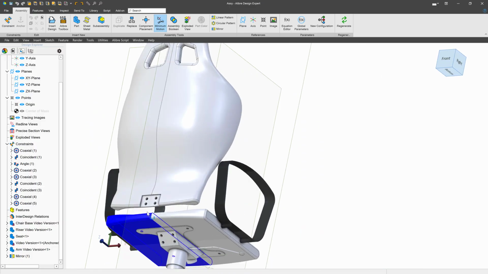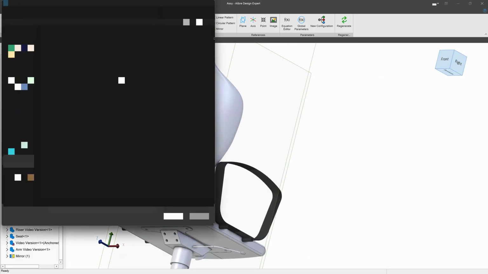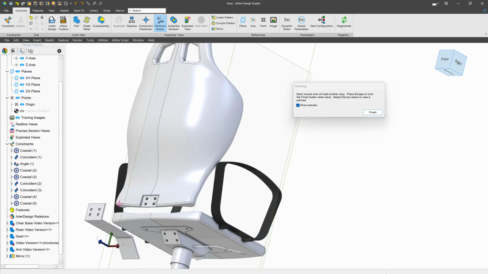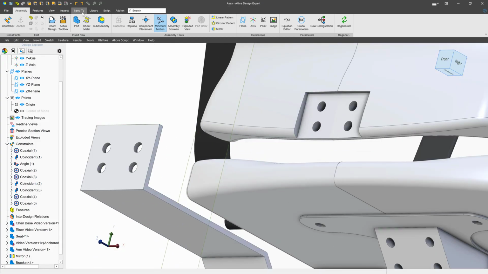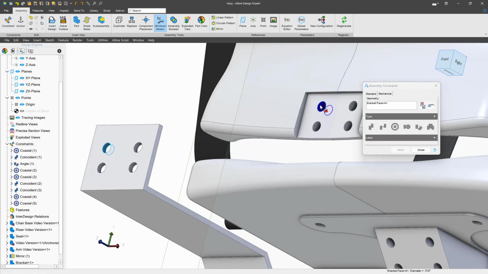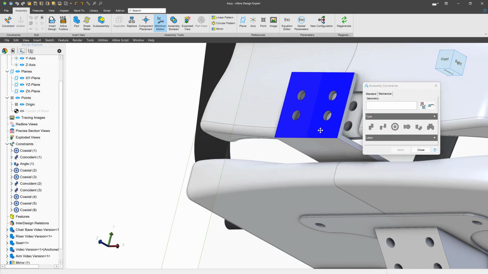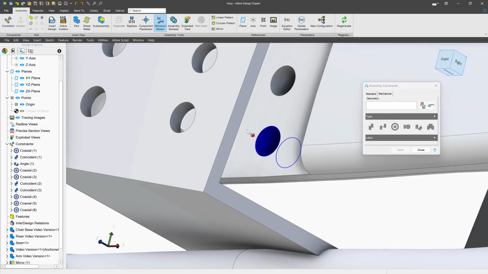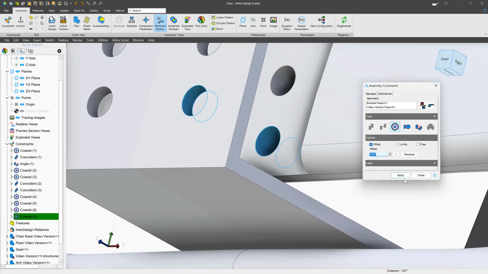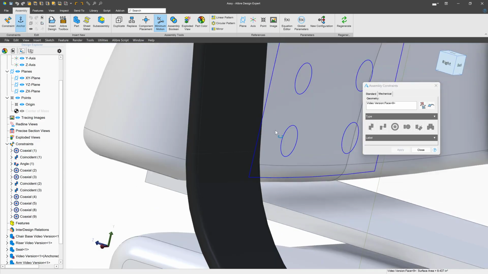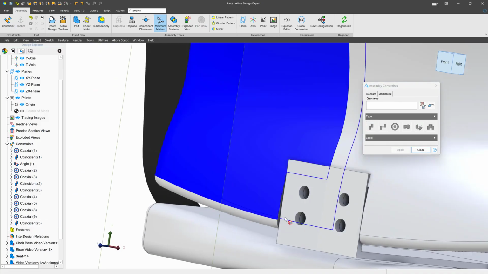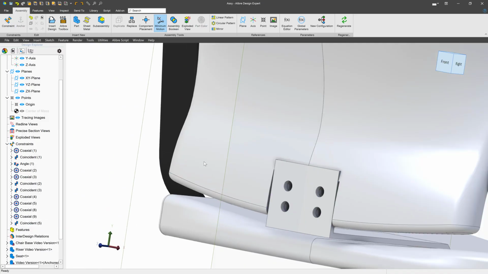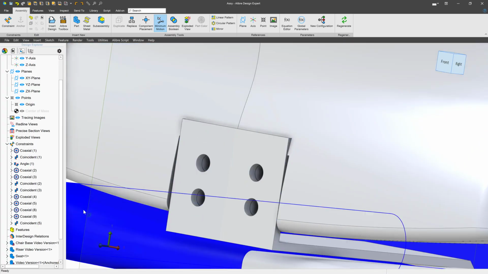Let's add in the bracket. So we're going to say Insert Design. We'll add in the bracket. And you'll notice we didn't define the bracket very well, and there are some problems. But that's okay because that's what this video is about, working out some of these problems. So I will align these holes by their centers. I'll put this bracket in the right place. Right now, arguably this bracket is fully defined, even though we're just on a fixed part.